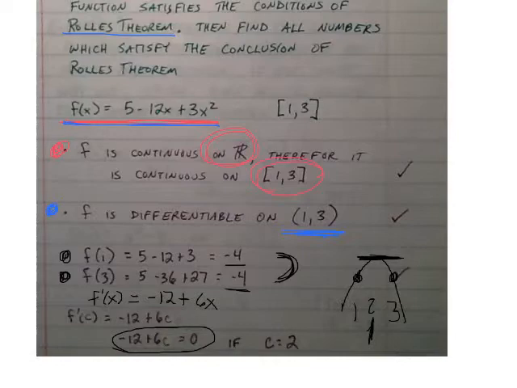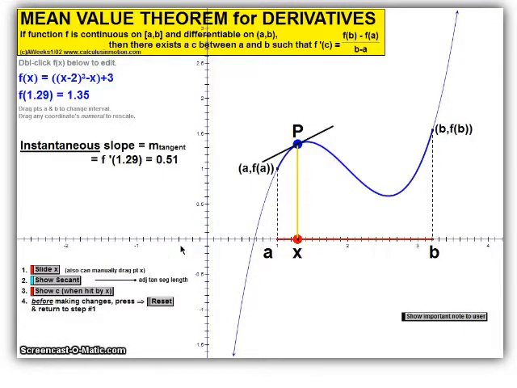Let's take a look at some calculus in motion. Alright, here we are again using calculus in motion, and this time we're using the mean value theorem for derivatives. The mean value theorem says that if a function is continuous on the closed interval a, b, and it's differentiable on the open interval a, b, then there is some c between a and b, so this sliding value of x. Somewhere along this sliding value of x, we are going to hit a point where the slope of the tangent line is equal to the slope of the secant line which connects a and b.